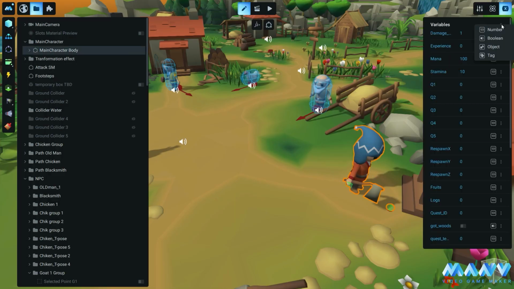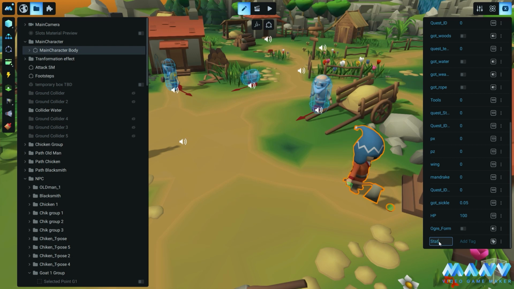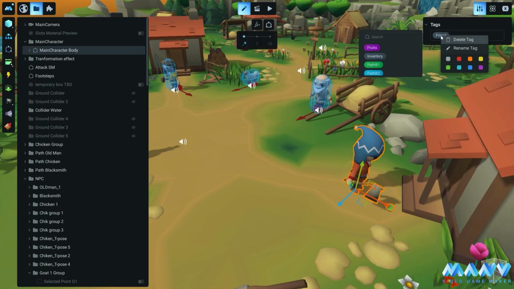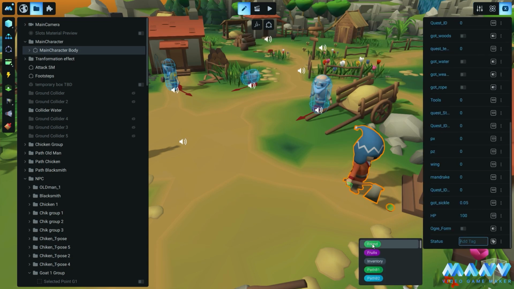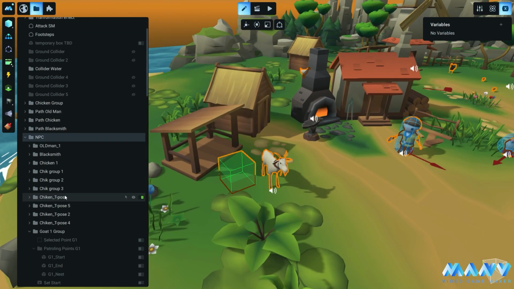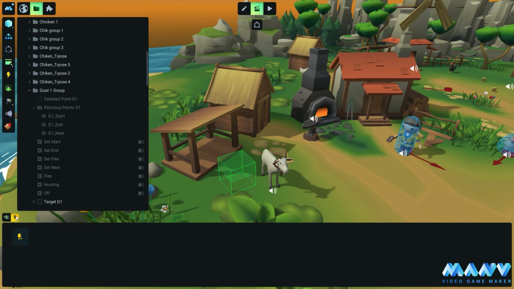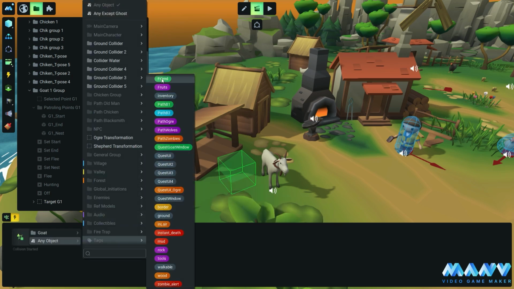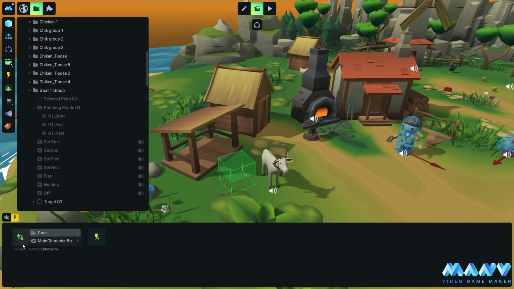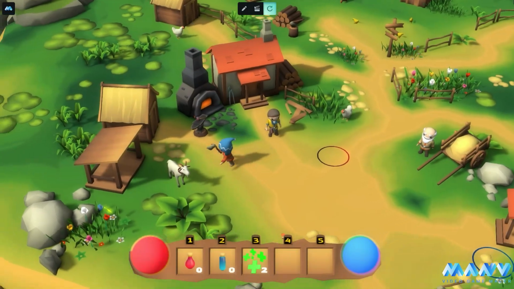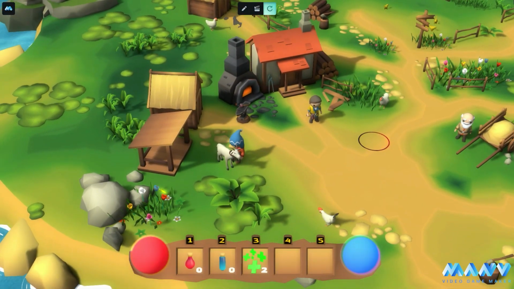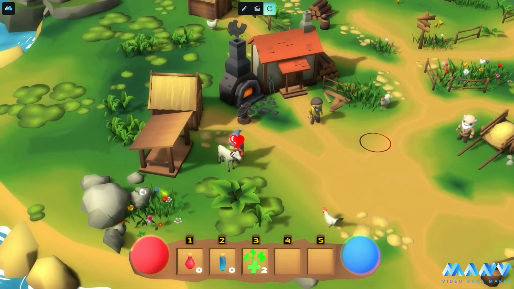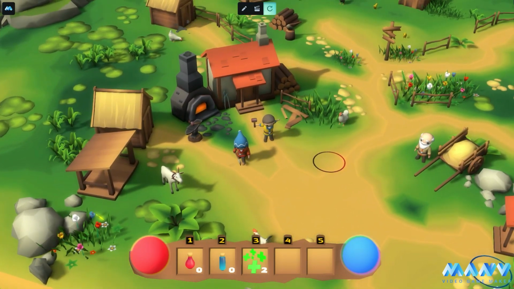We also used a tag variable for the player and a tag called friend to set the variable's reference to it. When the player collides with the goat, she expresses her love. We could have used the friend tag itself, but by binding the tag to a variable, we make it easier for other users who want to make changes to this mechanism in the future. The result will be the same, and the goat will still express her love when a collision event occurs between the goat and the player's tag variable.